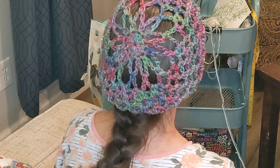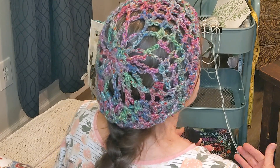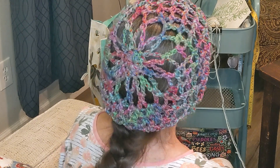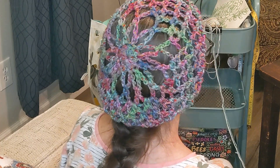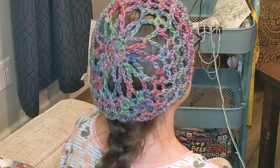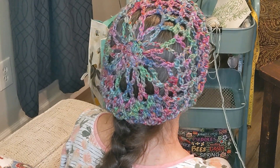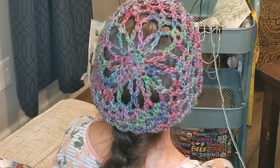This is one of the hats I recently made, as I'm trying to use up a lot of lightweight yarns that I have that I really like, but they are not wool. I can't felt them, so I wanted to make some quick and easy projects where I could use this lovely yarn, and so I decided to make some hats.